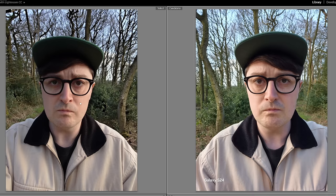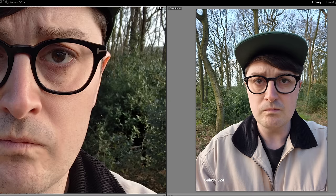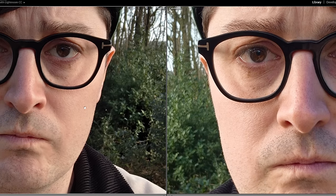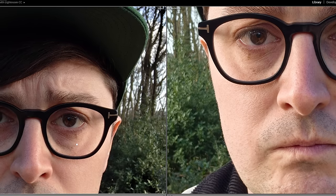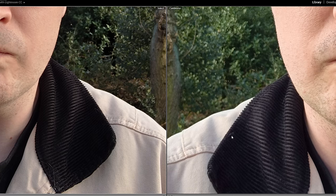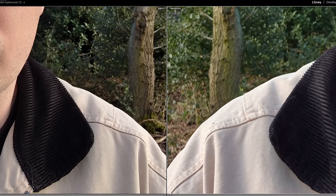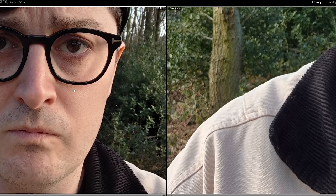Now selfie cameras, not in portrait mode — standard photos. The Xiaomi defaults to a higher resolution on the selfie camera, whereas the Samsung selfie camera is only 12 megapixel. Both are very sharp. Samsung is slightly sharper, possibly thanks to the autofocus. But the Xiaomi looks very, very good as well. Xiaomi's a little sharper on my shoulder, probably because of the lack of autofocus — the focal point is closer to my shoulder than my face. But it has done a very good job of keeping that detail anyway.